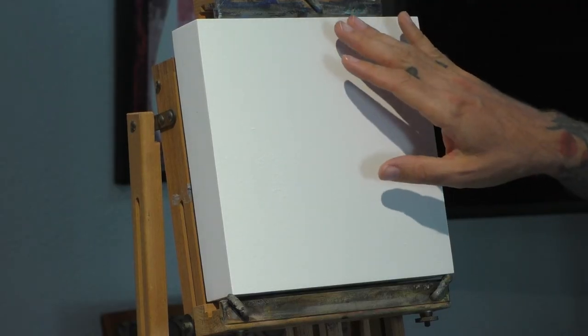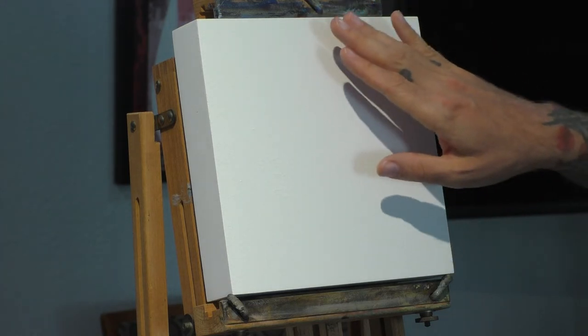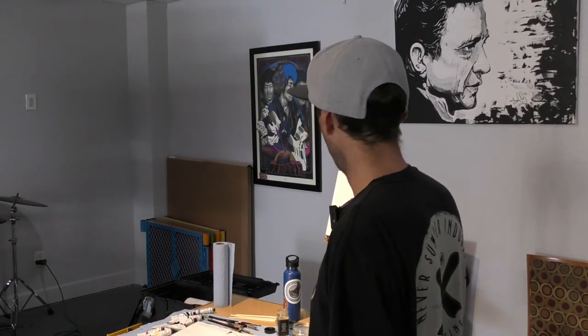Whether you're painting on hardboard or canvas depends on whether you like a little bit of flex or not. For me, I like hardboard for smaller pieces, a little bit of flex with the canvas. And then the texture: if you're painting smoother paintings like I do, you might want a little bit less texture. Or if you're painting with more texture, like palette knife, for example, or just real thick amounts of paint, you might want a little bit more tooth to the texture of your surface.